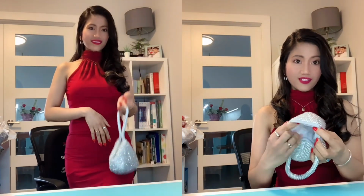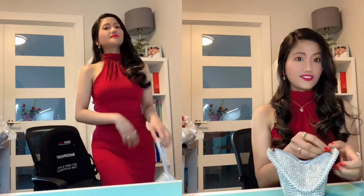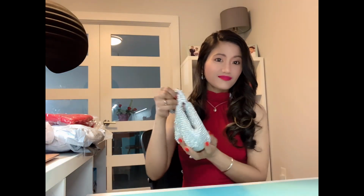This bag complemented my outfit so much. Quality was great and looked very expensive, guys. Shein is my go-to for accessories. Really nice glam look. Cute for any occasion, it is lovely. So yeah, I got this bag for a night out and it's so lovely guys. So pretty, the diamonds are really shiny. This added that extra sparkle to my dinner outfit. Cute and adorable. Okay, let's proceed to the next item.